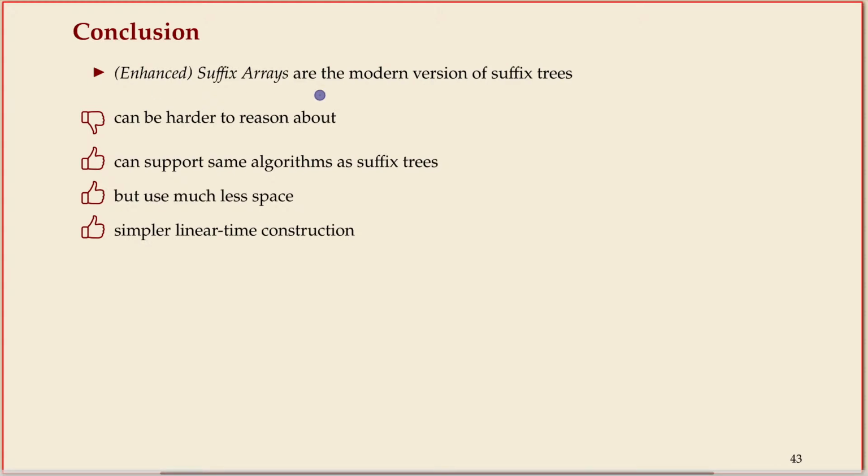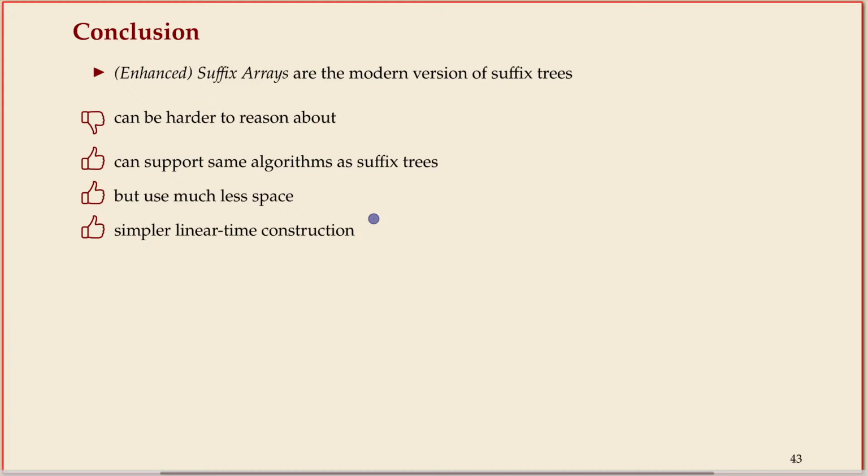These two things, suffix array plus LCP array, is also called the enhanced suffix array, because the suffix array has been enhanced by the LCP array. But this really is a more general thing. It's a bit more tricky to reason about as compared to having the suffix tree explicitly. But it turns out you can simulate everything that you can do in the suffix tree. You can simulate based on these two arrays. With maybe extra tricks, but it's essentially just your mental load is higher in designing the algorithms. But there's an almost automatic translation.